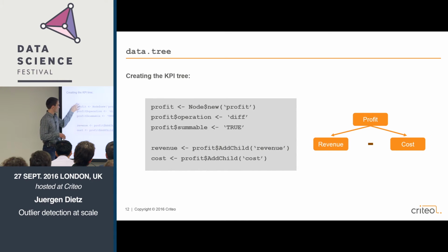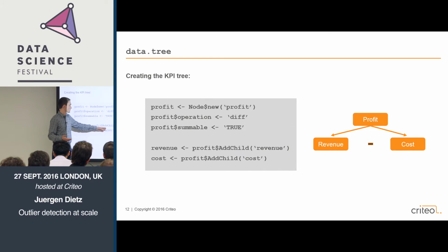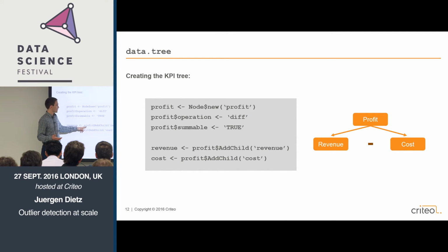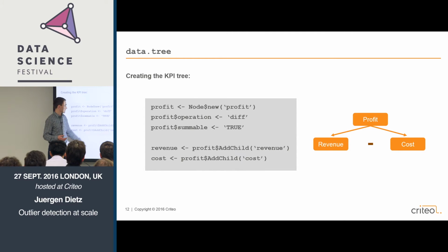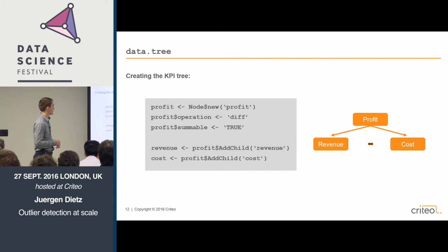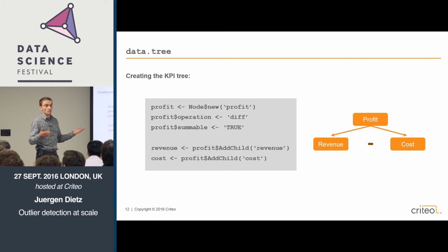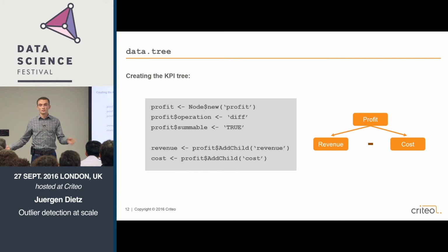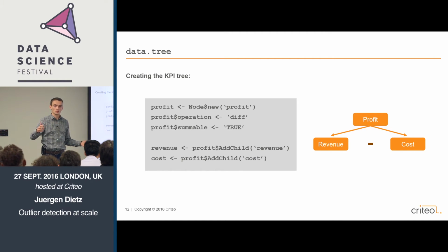And then we set up the root node. And then we want to set up its children. We just add a child to the profit node called revenue, which is a new element in the tree, and a similar cost child. And then automatically, because of this operation element, we have the ability to calculate on that tree, right? The other thing that's very nice is because it's a tree, if we decide to add additional metrics, which we sure want to do, then you just expand the tree and add the corresponding connections and the corresponding relations, right?